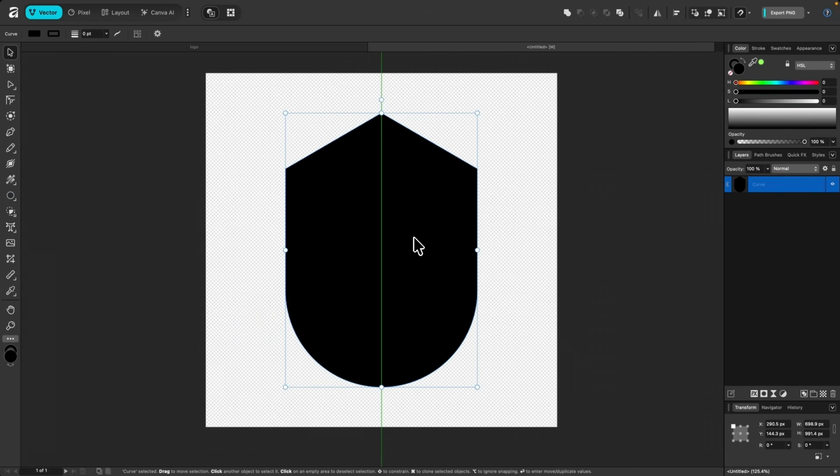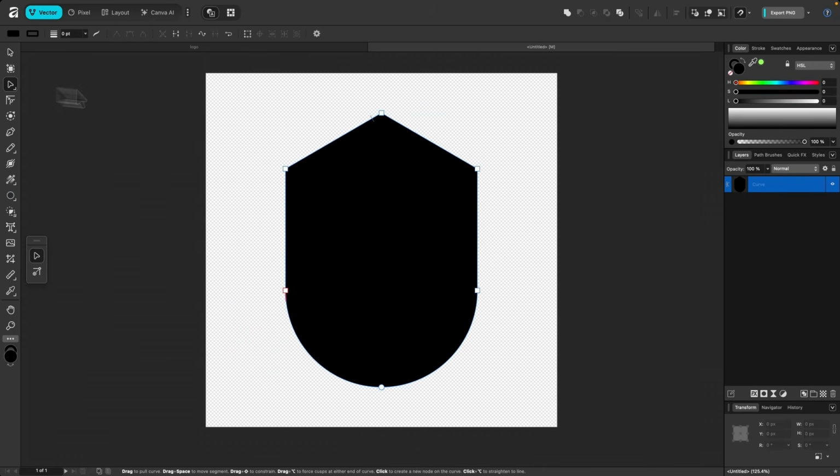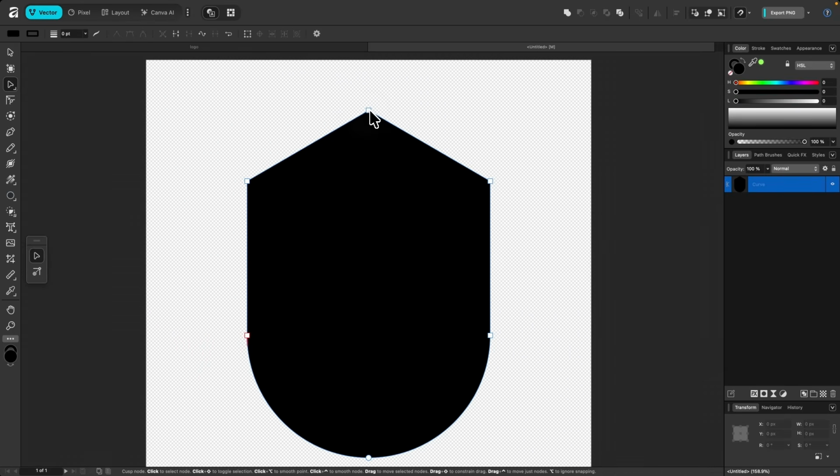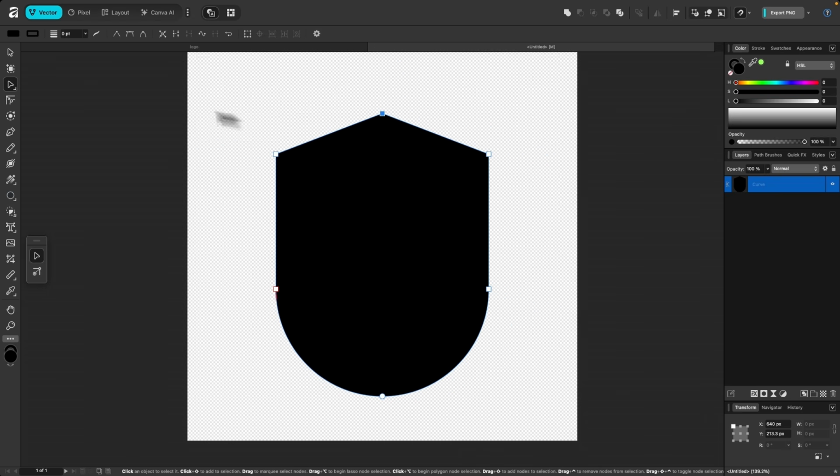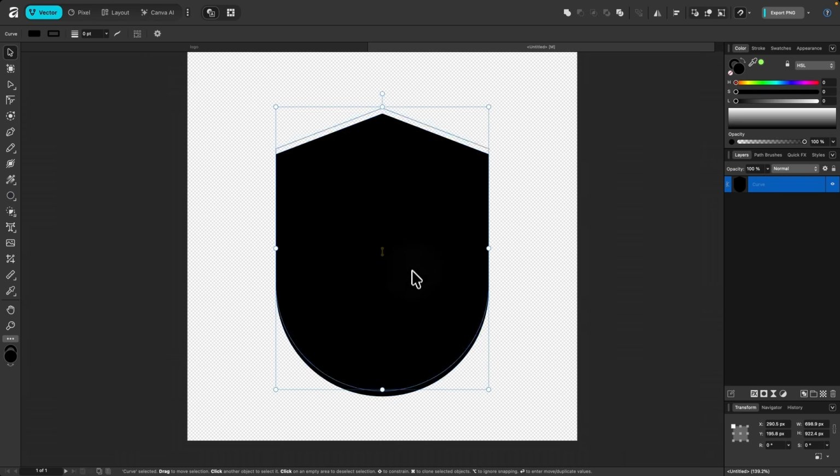And I'm going to move this to the center of the page, grab the Nodes tool, and I'm going to take this node up here and then hold Shift and click it down. Click and drag it down about that far. Again, holding Shift to make sure we lock it onto the vertical axis. And that right there is what we're going for. So let me move this up a little bit.